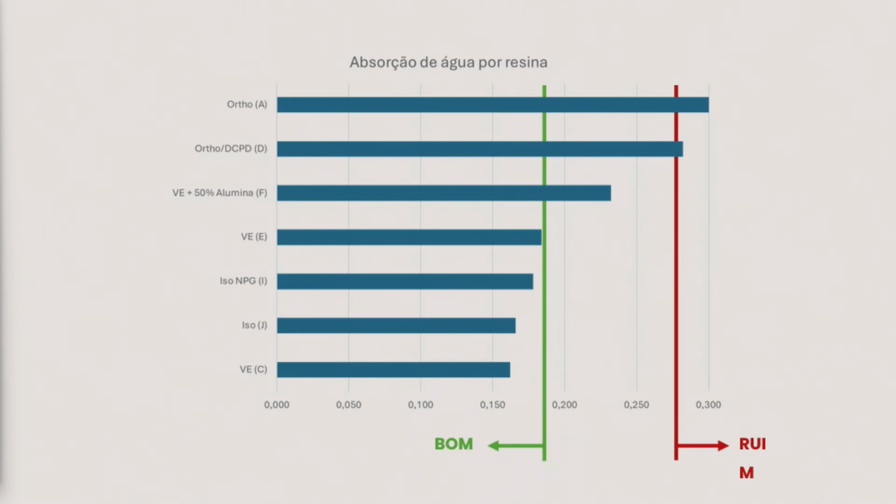I know that this is bad. 40 years ago, we used to use orthophthalic resin, and everybody knows that the result was poor. And to the left is good because we've been coating boats with these resins for many years, and we've never had that type of problem. So I know that I need to be below this figure, and the additives that I was using, if they are below or to the left of the green line, then I know that it's safe to continue with the project. That was the motivation.